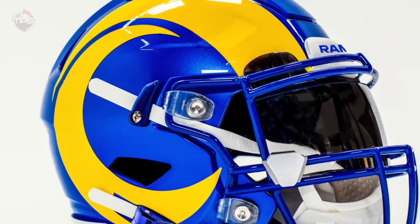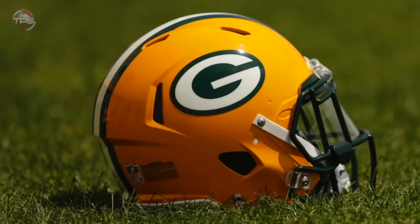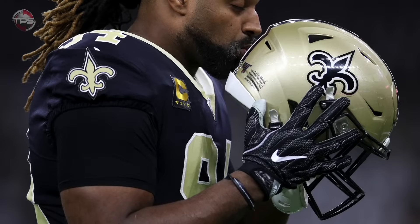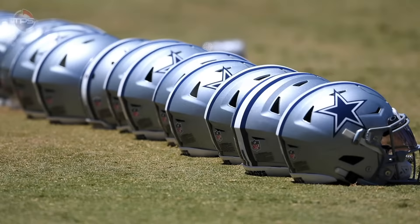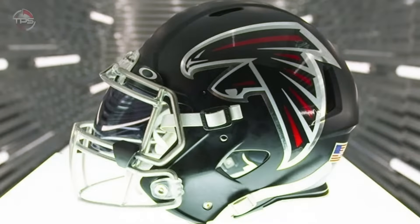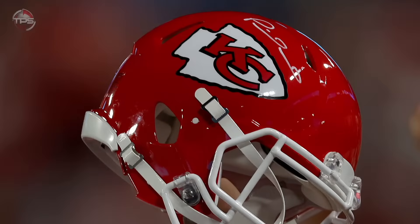This is largely thanks to the increased use of lighter materials like carbon fiber, as well as more technologically advanced padding on the inside to help cushion the blow. And like everything else in the game these days, there are new technologies and sensors built into the helmets themselves to gather data that will help inform future changes to the equipment and track measurables that teams, players, and fans are interested in.